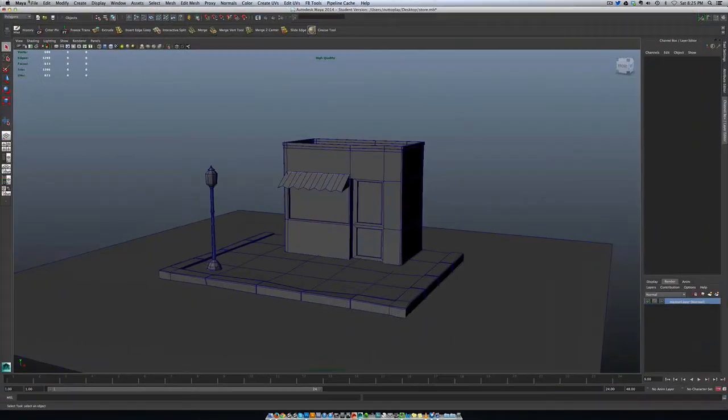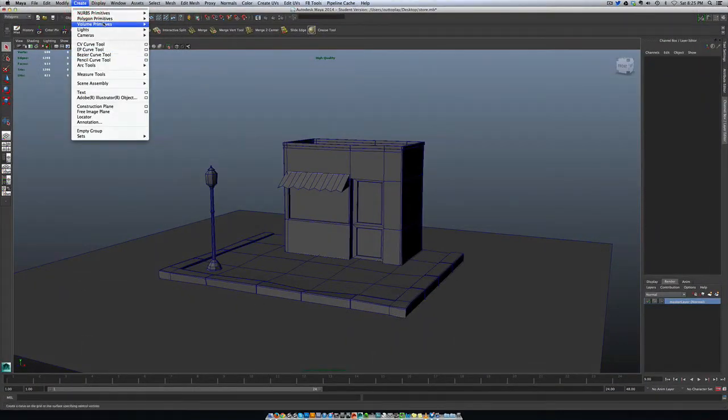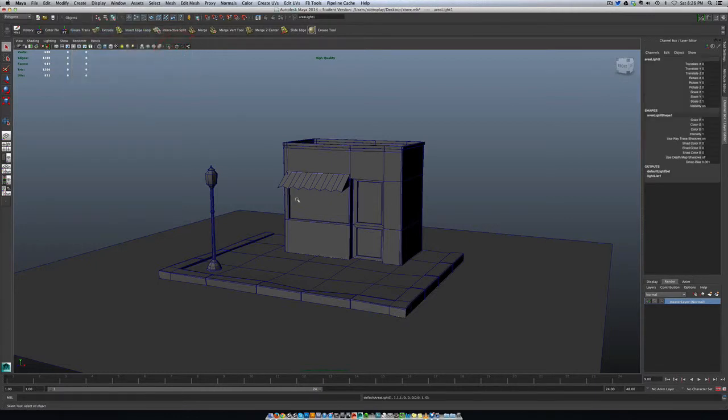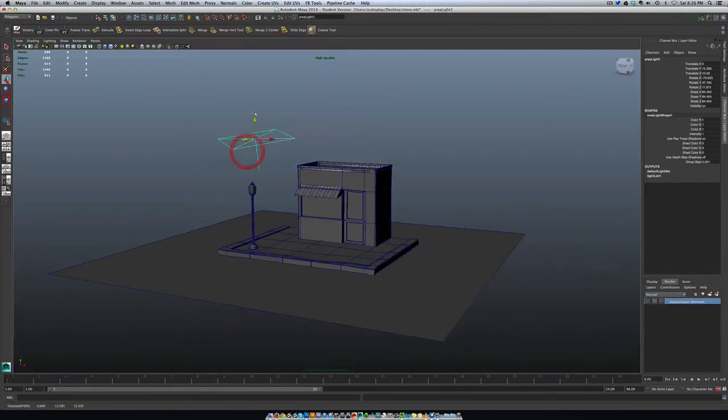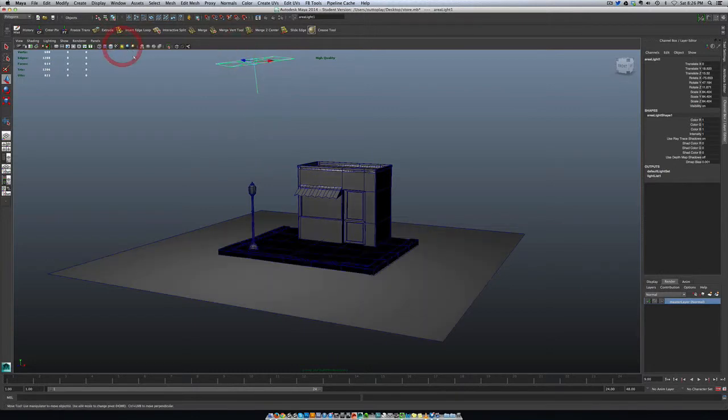What I'd like to do is create a light. Let's create an area light. So I'm going to create an area light, bring it in, tilt it down a little bit, something like this, and bring it up over here. I will turn on light so we can actually see what we're looking at. If we move it around, you can see that we've got a light.